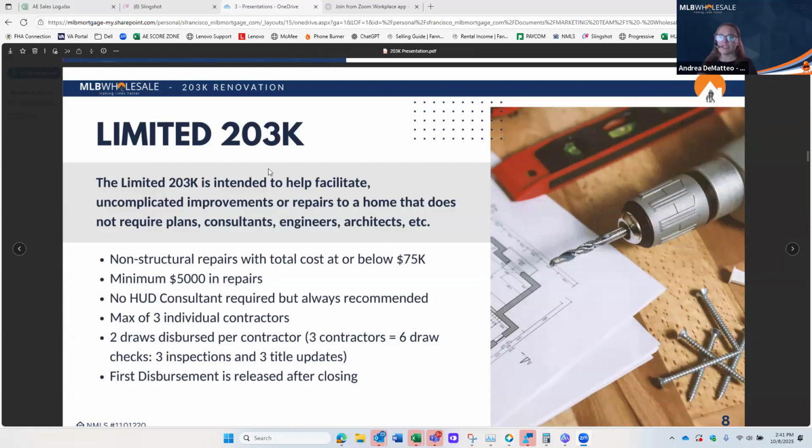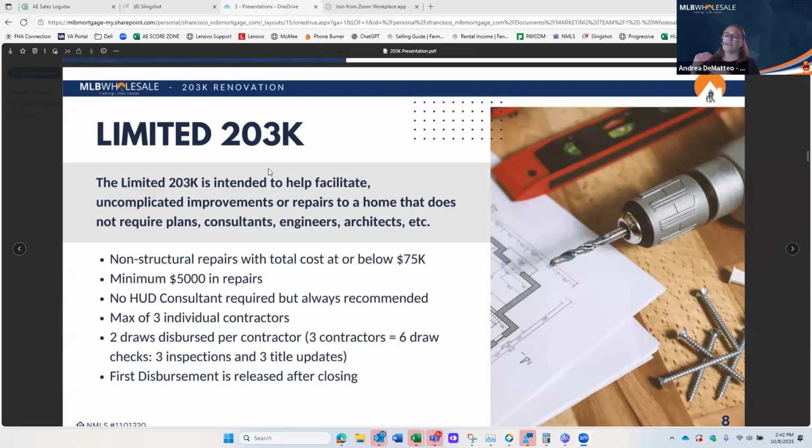One of the bigger differences between a limited and a standard is you do need a HUD consultant on a standard. You do not need one on a limited. But I highly encourage anybody I talk to, and again, I'll bring up Steve because we've talked about it recently, it is highly recommended to get a HUD consultant. A HUD consultant technically represents the lender, but really represents the borrower.